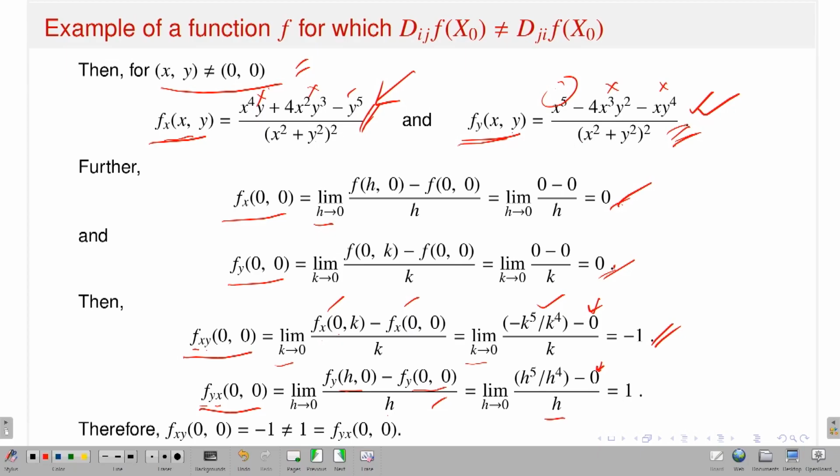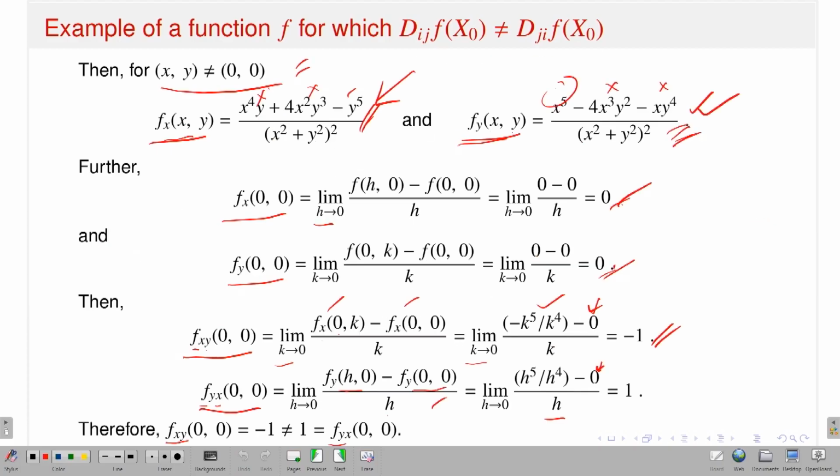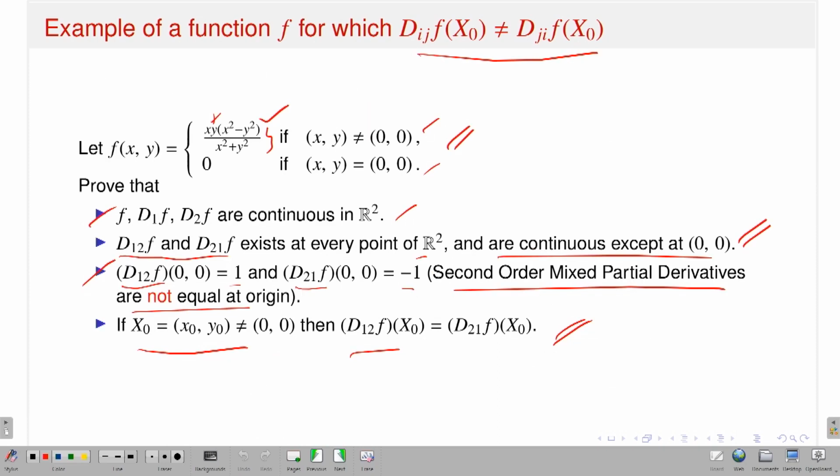So what I observed is that in this example the mixed partial derivatives f_xy and f_yx at the point (0,0), both of them exist. However, they are not equal. This is at the point (0,0) I am talking about. You just check that if the point is not (0,0), the values become equal. That's what I said, check that both mixed partial derivatives exist, and they are equal if your point differs from the origin. Okay, so I have done a little calculation, but a few parts are still remaining.